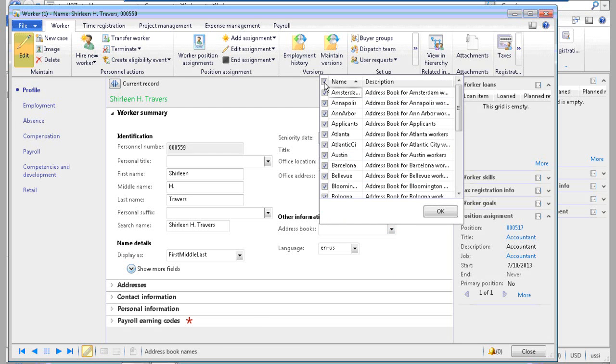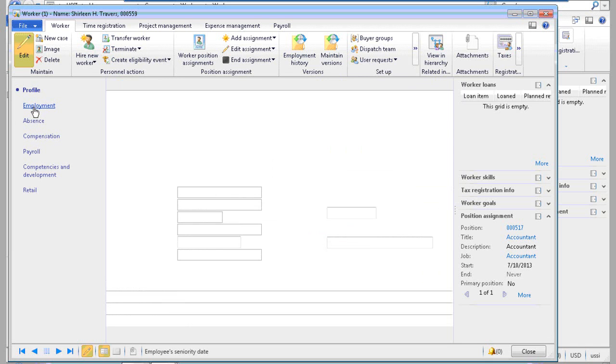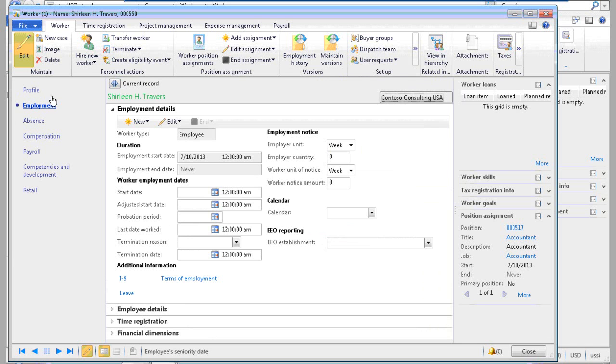Let's give her all of them except for applicants. Her employment information is just going to be basic information about her position at the company, so when she started, if she's terminated, that date, why she got terminated. If it's a probation period, we can define that here.